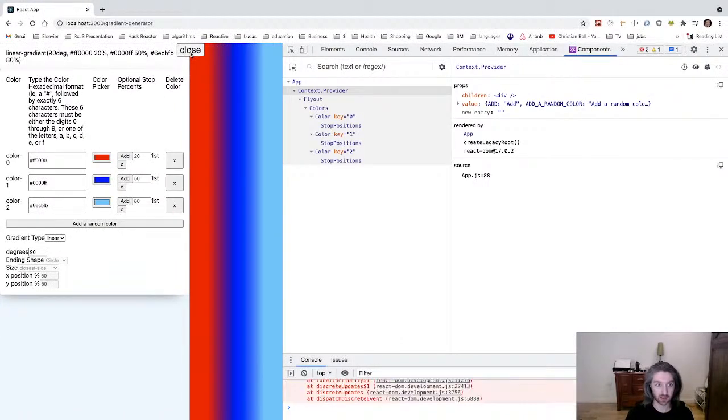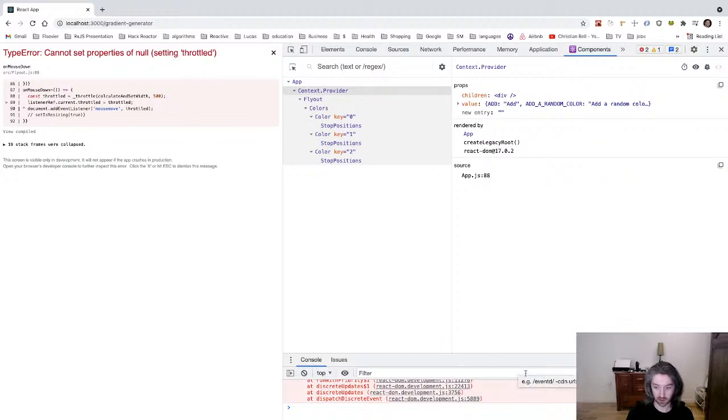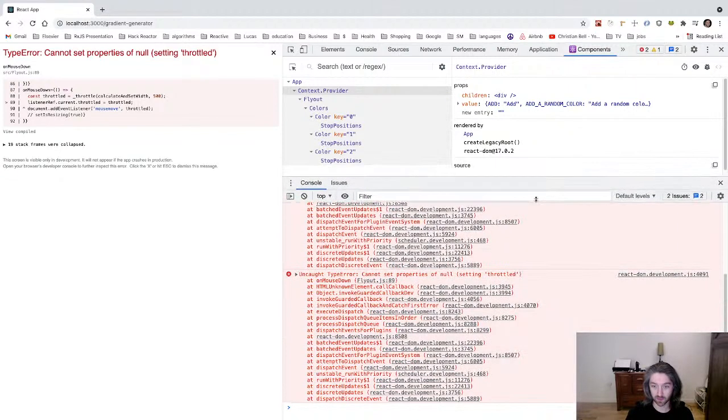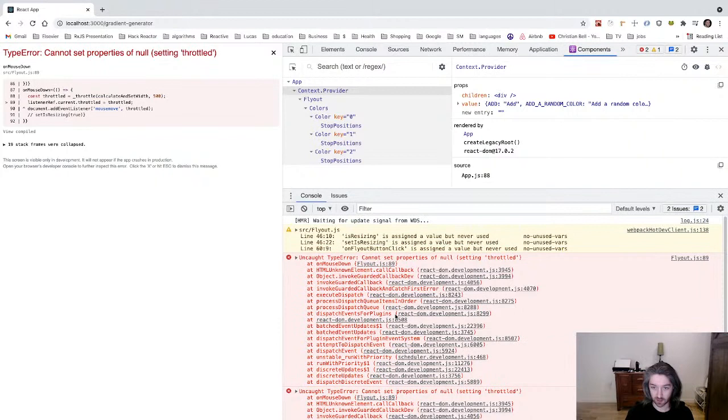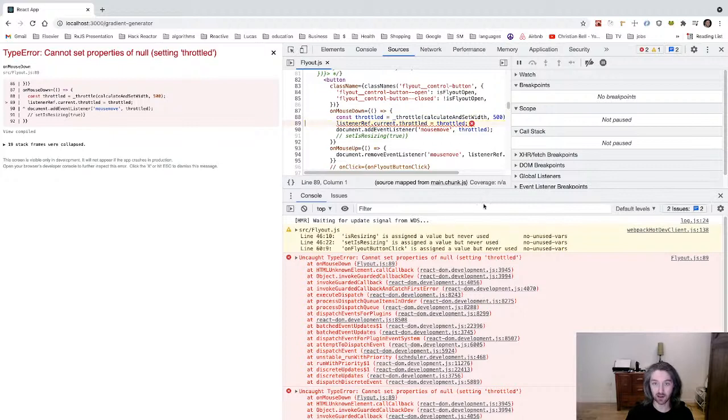Down. Okay, and we're blowing up. Cannot set properties of null, setting throttle. This is flyout 89. Cannot set properties of null.